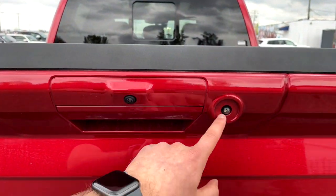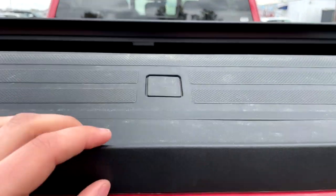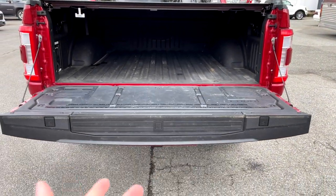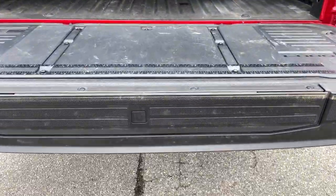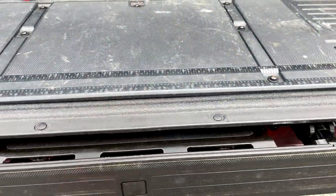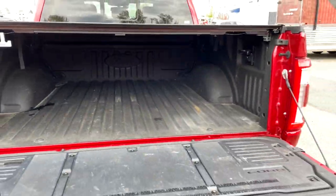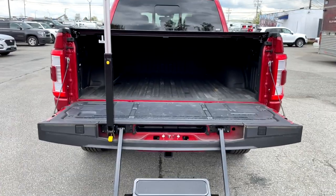There's a button to put down the tailgate, a bed light, and a rear camera. On the Lariat, you get a power-assisted tailgate as an option. This one also has the tailgate step — push the button and the step comes out, along with a nice railing that Ford has included for easier access into the bed.